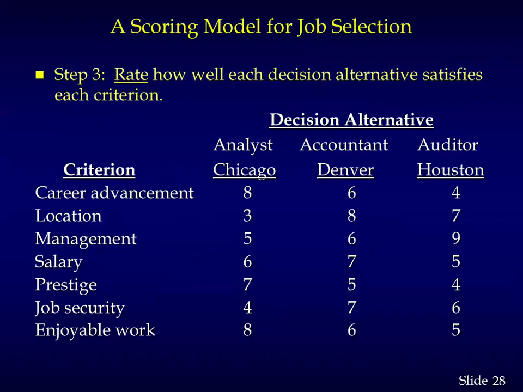Here it's not that much. Salary-wise, again, the preferred is Denver. This is also okay. Prestige-wise, this is better. Job security-wise, Denver is better. And enjoyable work-wise, again, that is better. So in terms of career advancement, prestige as well as enjoyable work, Chicago is better. Then location, salary, and job security. And here you have management. That's the only one there.